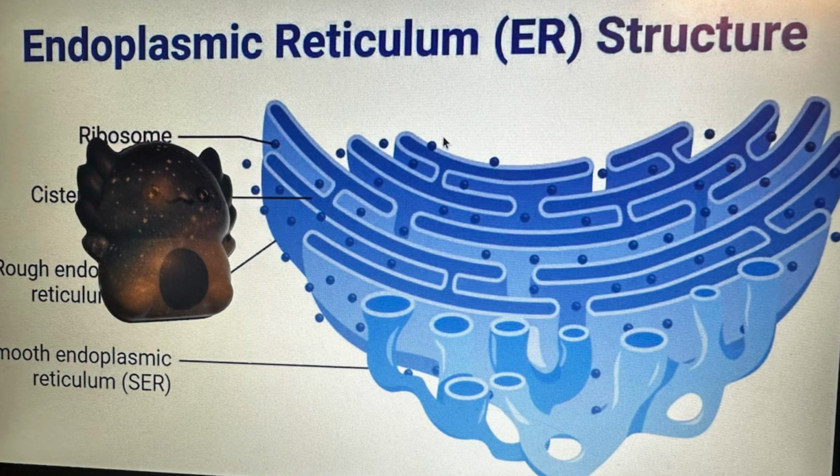Now it's time for the endoplasmic reticulum. It is the internal transport system of the cell that transports proteins to the Golgi apparatus, and also synthesizes fats. Rough ER on the outside, smooth ER on the inside. Remember that. Its nickname is the highway and it can be found in eukaryotic cells.